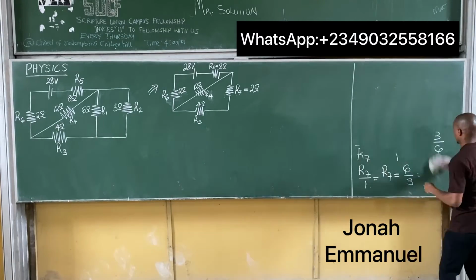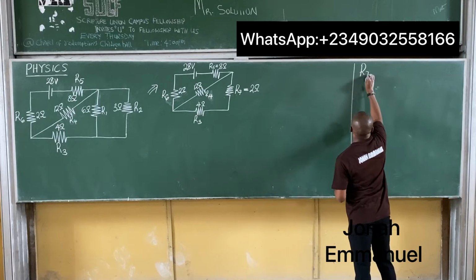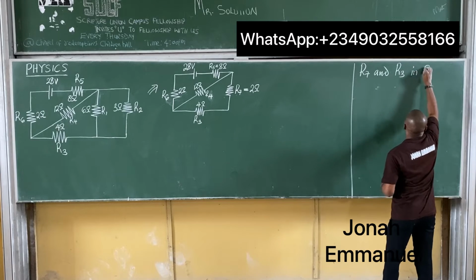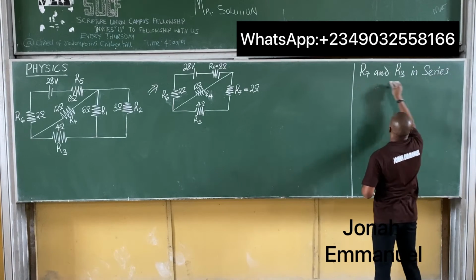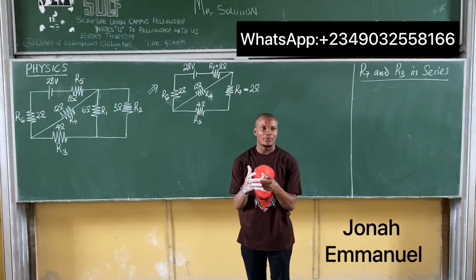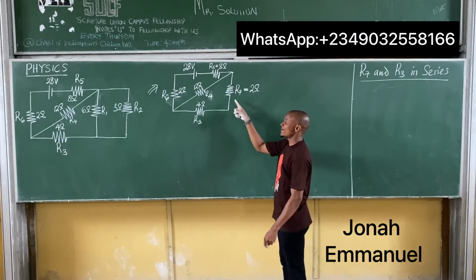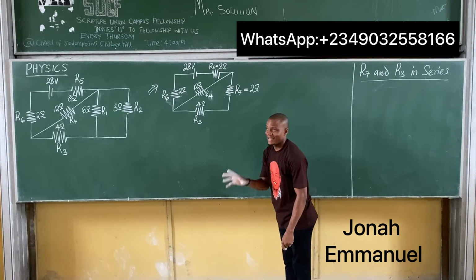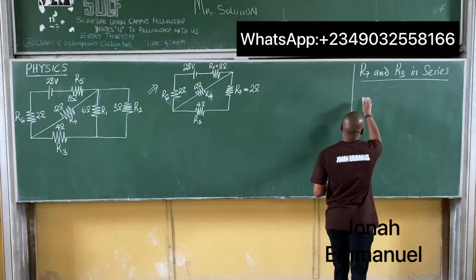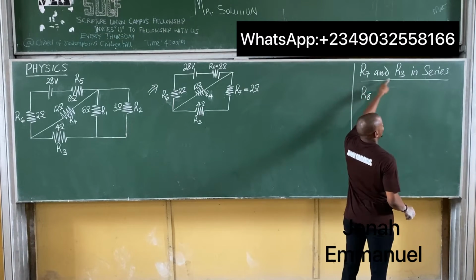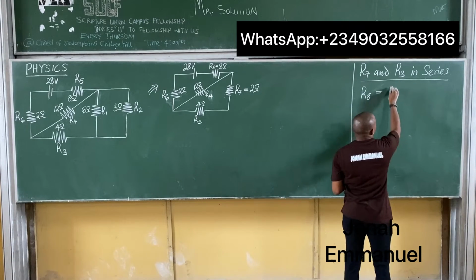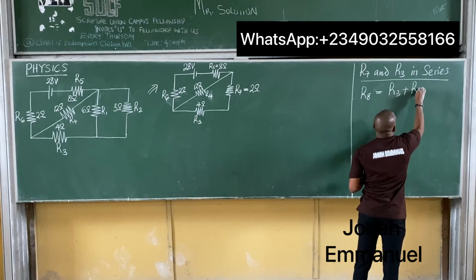Let's resolve. So next, R7 and R3 in series. We said in series, the equivalent is simply to add them up. If I get the equivalent of R7 and R3, it will not be my final because I still have to work with this one here. So it becomes R8. I'll have that R8, the equivalent of R7 and R3, is equal to, for series connection, we add up the resistances straight up. So it becomes R3 plus R7.